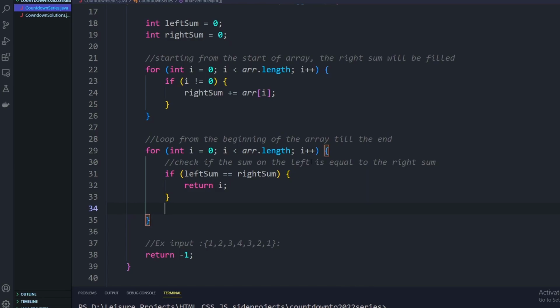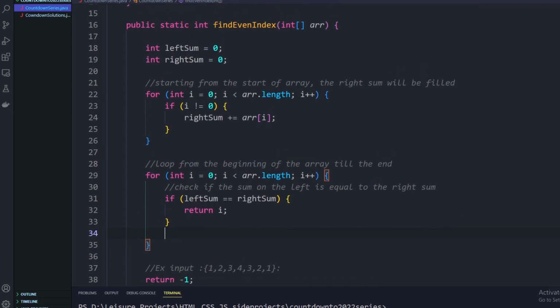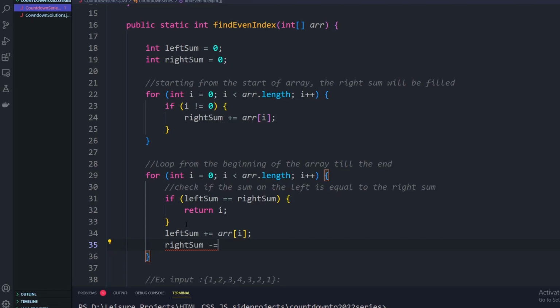So before I shift the index, I am going to add the number into the left sum, and then I am going to remove it from the right sum, because as the index shifts along the array, the right numbers will become the left, as far as I think.